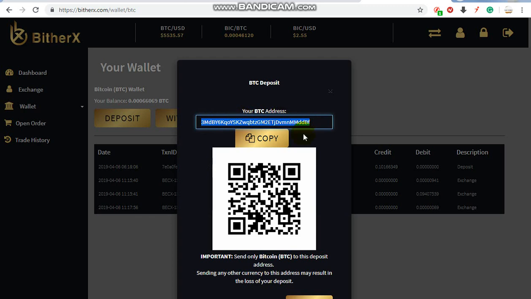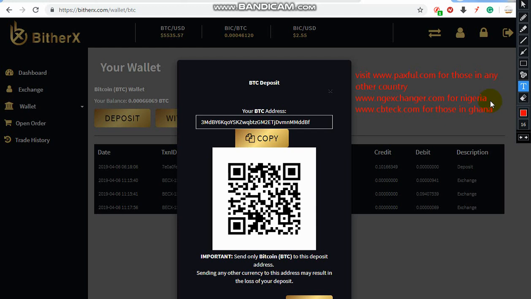So this is your Bitcoin wallet. Now fund your Bitcoin wallet through this. So if you don't have Bitcoin funds, this is what you do. Just copy this link, go to any of these websites and follow this guide to fund your Bitcoin. Once you send any funds to this Bitcoin wallet here, this is my own, this is not your own. Once you log in, you will see your own. Just use your own Bitcoin wallet and deposit funds in it.